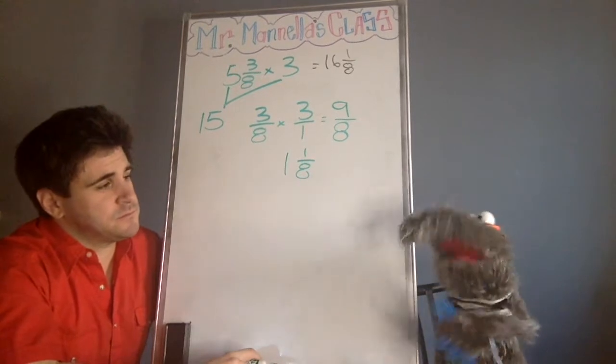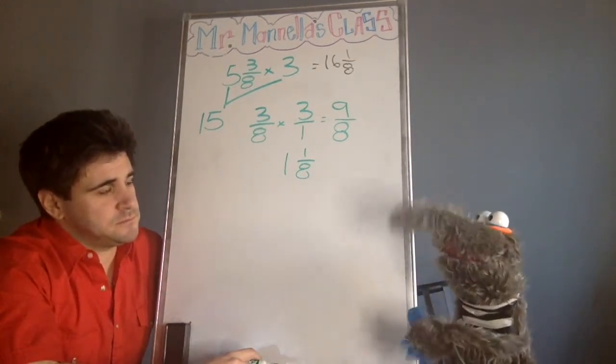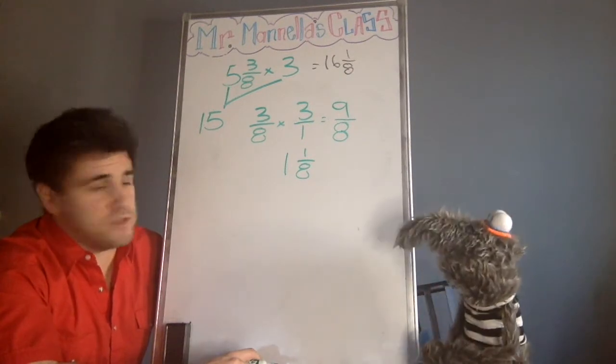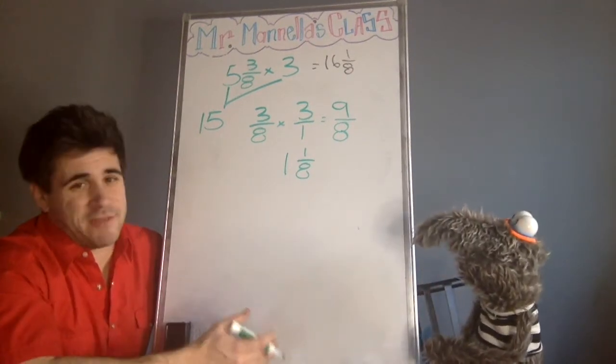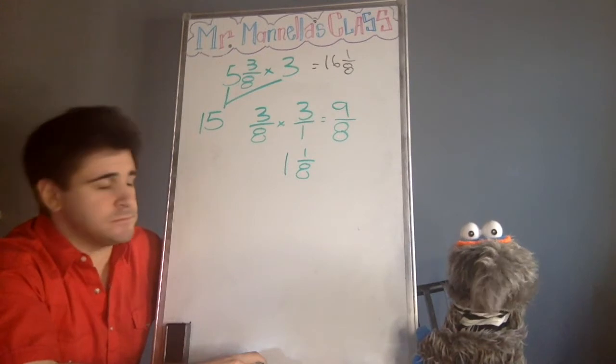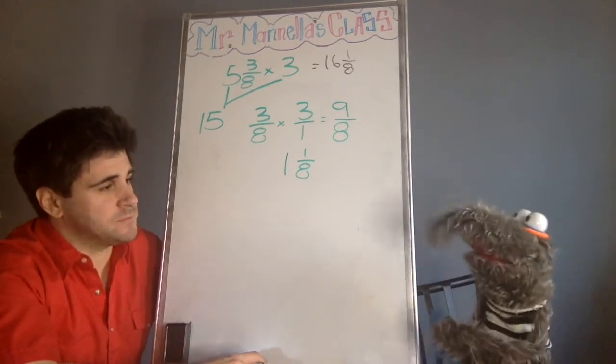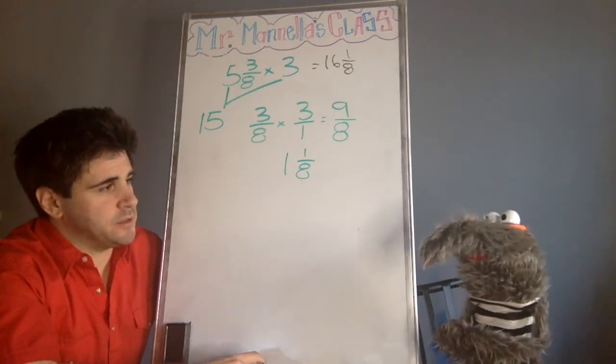It's kind of like Legos. You can break them apart and put them back together as long as they fit. As long as the pieces fit right. You can make whatever you want out of it. Although in math, we want to follow the directions on the box. Have it actually look like what it's supposed to look like. Follow directions.